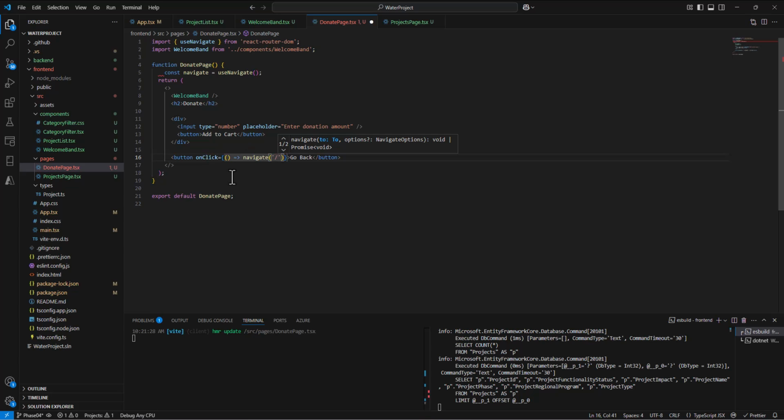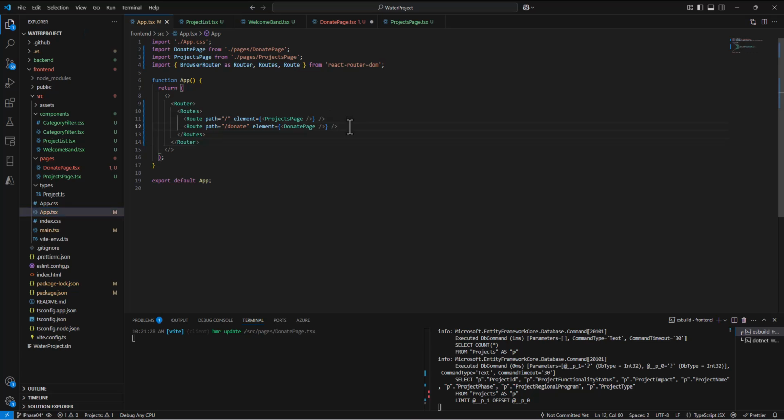Or if we want to have a specific route for projects, which is not a bad idea, to go back to the projects, we can go into our App TSX file and make another route.